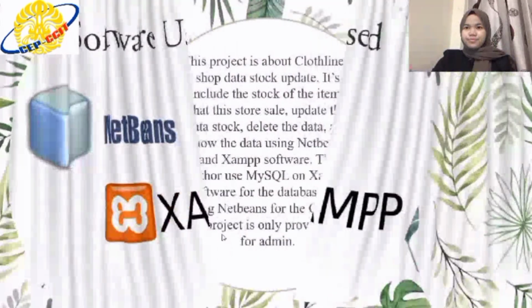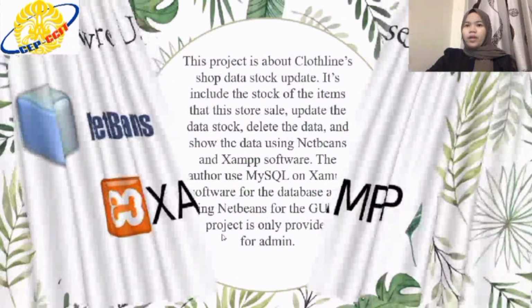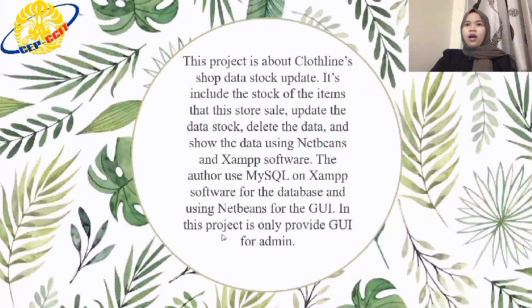Next, I will introduce our project. Our project is a clothing line, a fashion store. This project is about clothing line data stock update. It includes the stock of the items that this store sells, update the data stock, delete the data, and save the data using NetBeans and XAMPP software. The author used MySQL on XAMPP for the database and NetBeans for the GUI. In this project, we only provide the GUI for the admin.